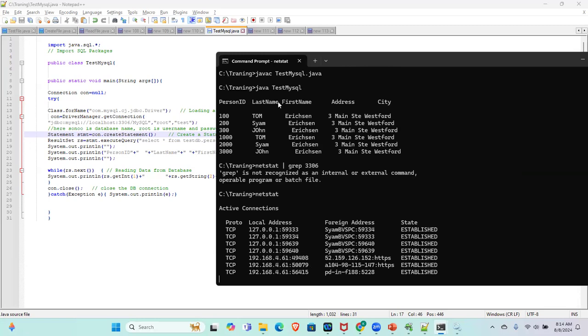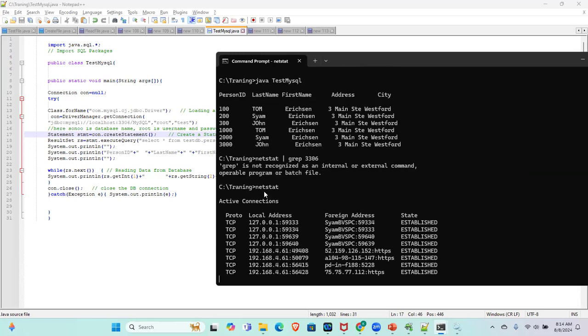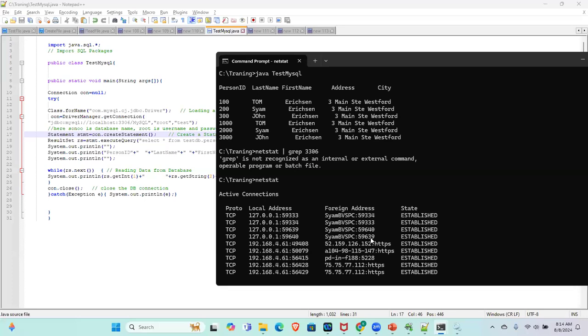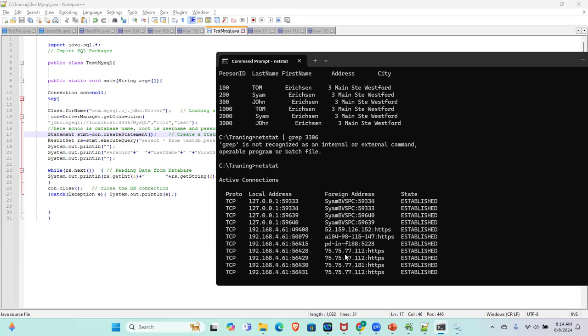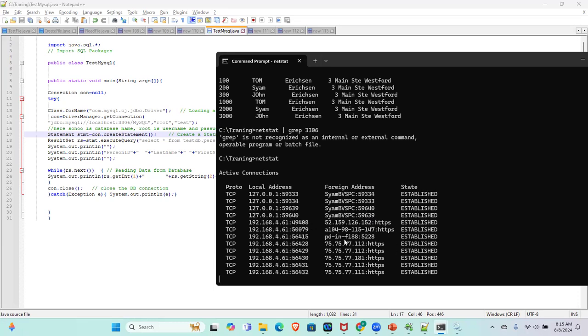You see that I type netstat in my computer. When I run netstat, I see that my computer is connected through a lot of ports where it is communicating. It is using port numbers like 5933, 59640, 59636. My computer is using multiple ports to connect with different things.